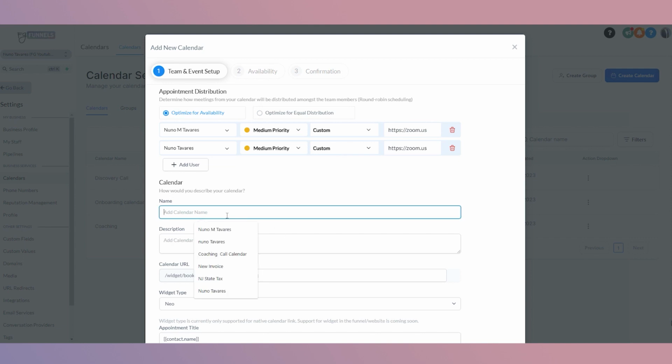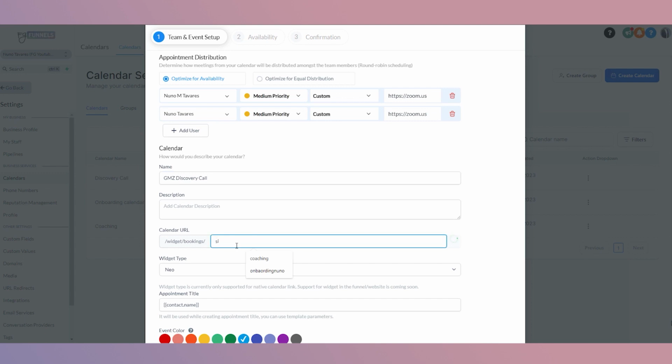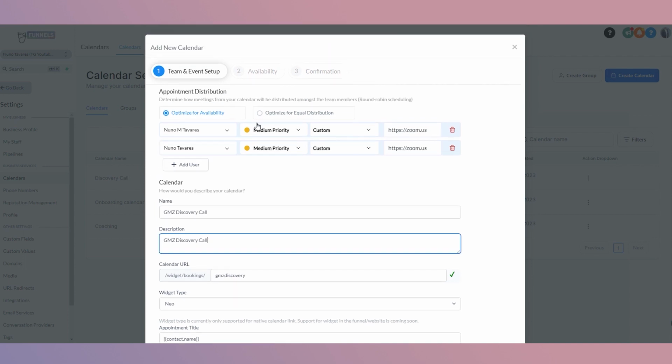Really right here, you don't want to say sales team, right? So you're going to name it discovery call again, but this time we're just going to put the title in front of it. Because now it's a team GMZ discovery call, because that's probably what it's going to be used for. Then I'll use the same GMZ discovery name, come over here and do the same thing. Just copy and paste the name. Boom.